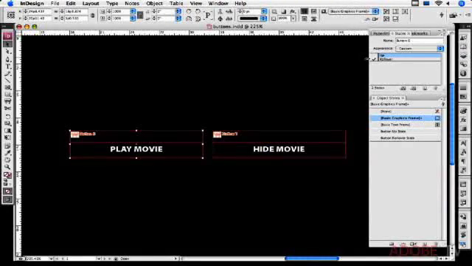I can put a stroke or a fill around the larger button object and a separate effect or look on the button content. In this example, we're just going to be playing with the button content. We're going to create different visual looks for the up state and the rollover state. So the first thing I'm going to do is select this first button and notice that the up state is selected. Then I'm going to select the content inside the button.